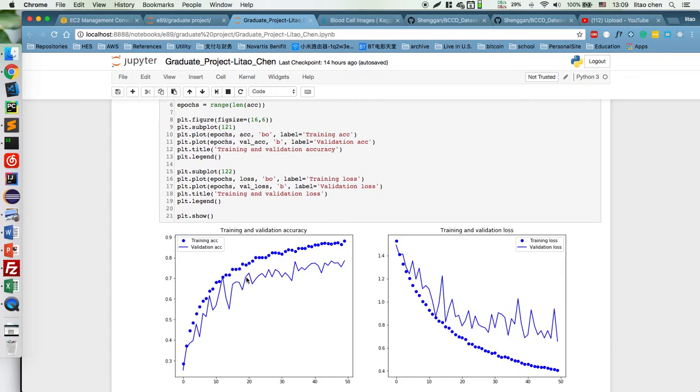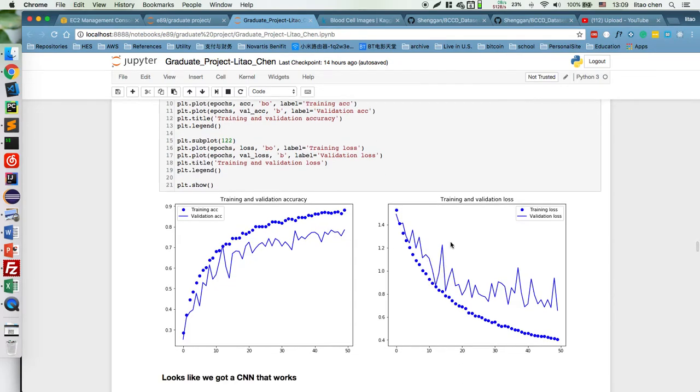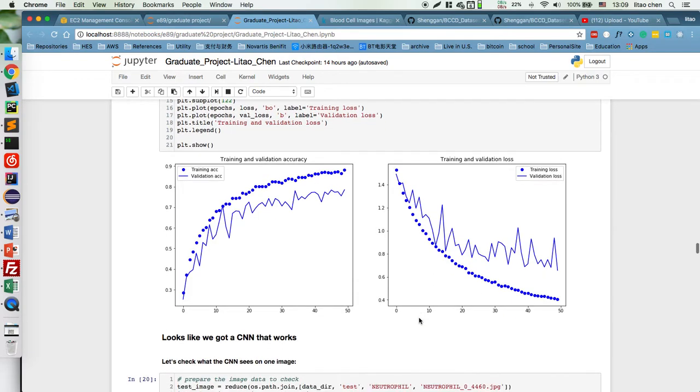Here's the training and the validation accuracy. The validation accuracy can reach about 75 to 80%. And here's the training and the validation loss. So we don't see clear overfitting. From this area, maybe we don't have quite good improvement, but you can still see a steady improvement here. So it looks like the convolutional neural network works. We can reach around maybe 75–80% accuracy.